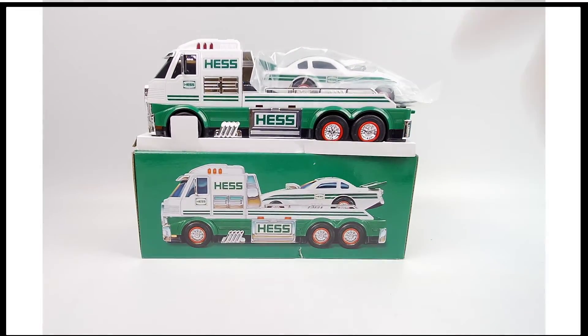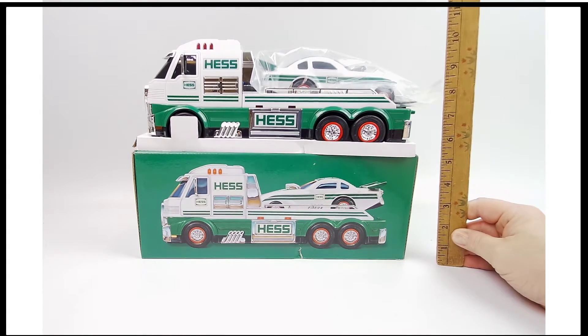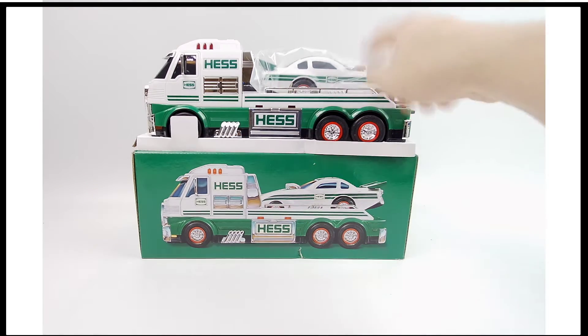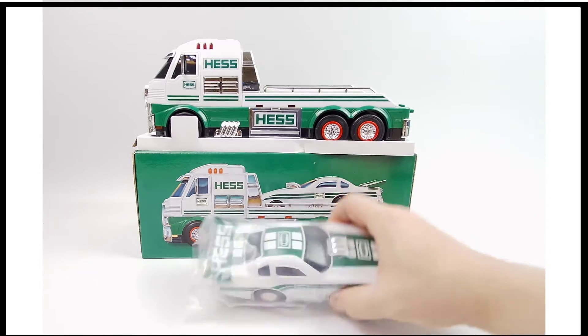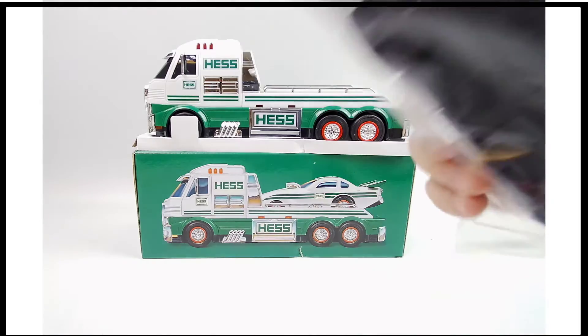You can see it close up — it is a pretty cool piece. It's got the sports car, that muscle car, and you can see the relative size of everything right here. It's got the little muscle car being carried by this diesel. I'm guessing this is electronic — yeah, it's got the little button on it.